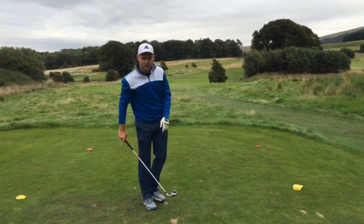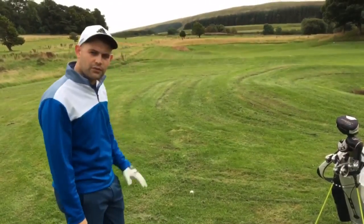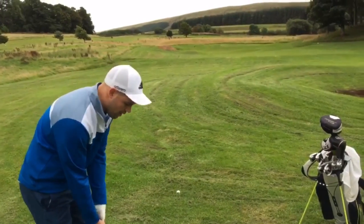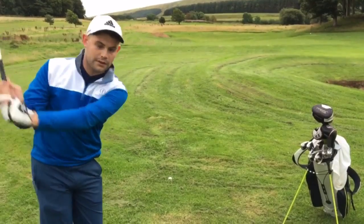A wee hooked one, just went into the left rough. Got a hundred yards left and a wee wedge — just ricocheted into the left rough. Pin's front left as well, so it's going to make it a hard shot. Just try and send it onto the green, give yourself a putt for birdie.